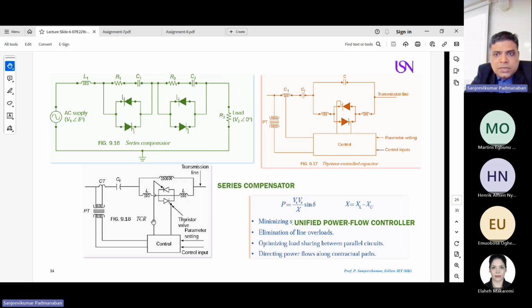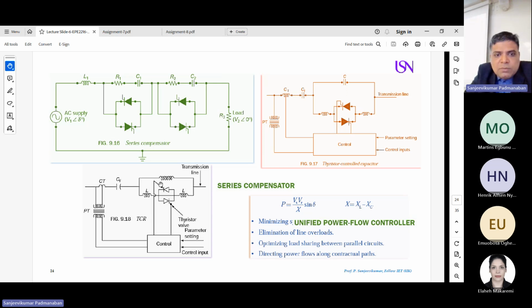And you can have a look at how this control algorithm is done. You have a transmission line, you put a CT, and by using a PT, you are connecting to the controller. In the controller, you set what control input is required, voltage or current. Then you set other parameters, even from the generators, etc. All the parameters are given. Then they generate the control signal for the anti-parallel connected thyristors. Then you connect the inductors. Their value varies depending on the angle of the digital signal going into the gate of your thyristors, and you are able to compensate in series.